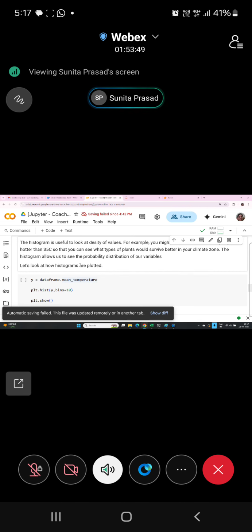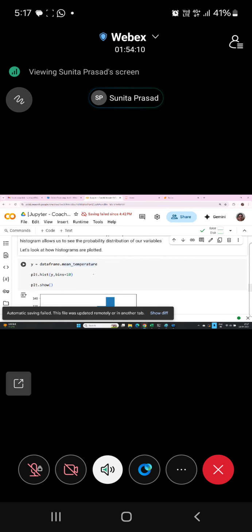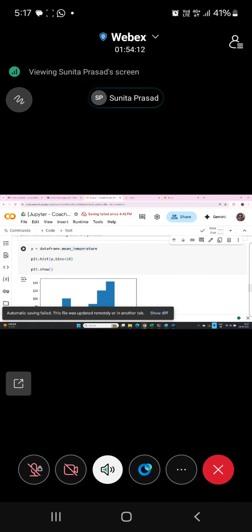So what is histogram? I have told you already. Histogram is a kind of graph which is used to show the frequency distribution of one variable, and mostly the variable is of number type, quantitative. Quantitative means numbers, numericals. Here you have the data frame.